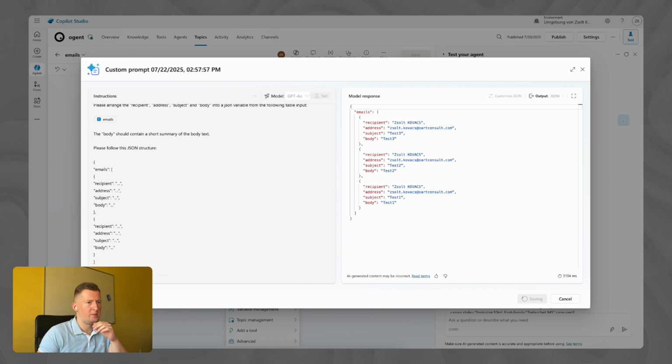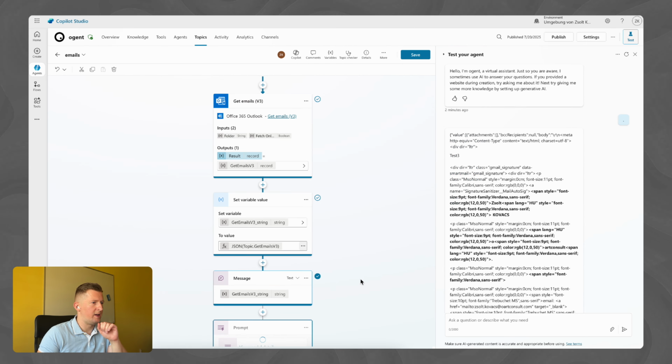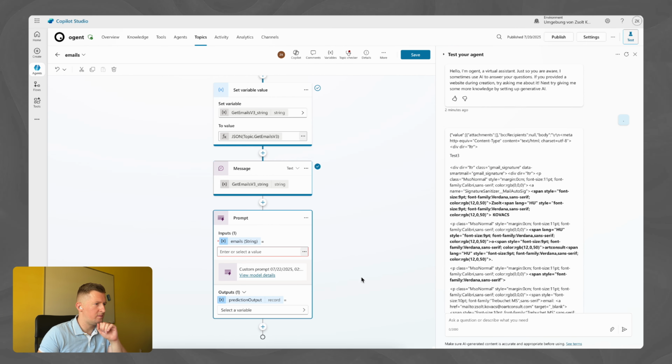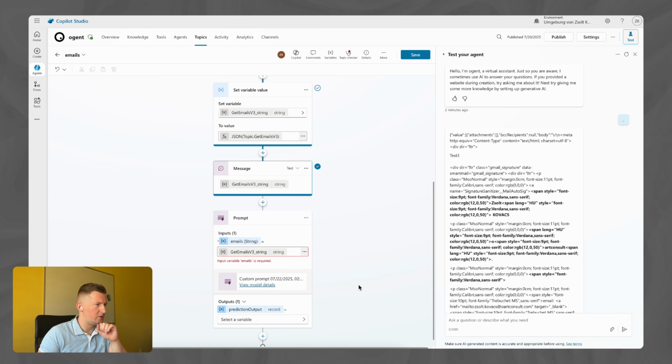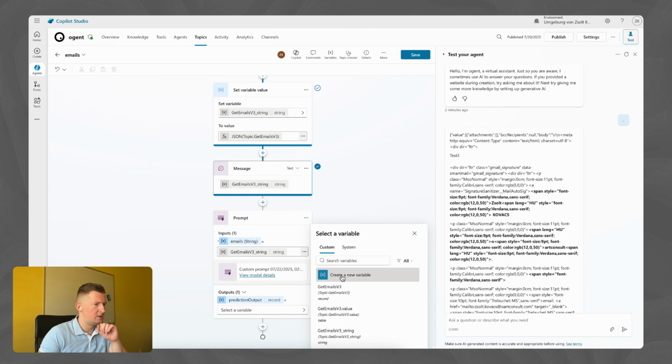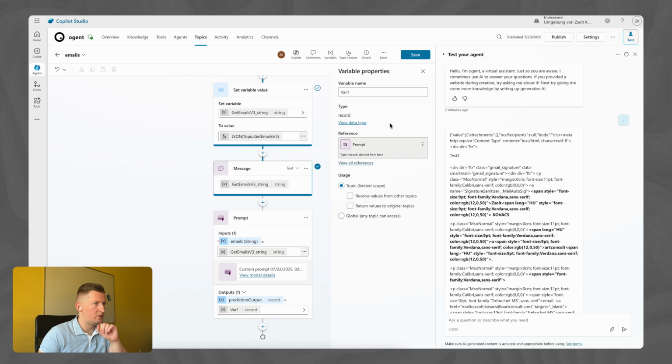In order to be able to read out a value from this JSON variable, I would need another formula. But before that, I'm telling the input of this action is the string get emails variable, and the output is a new variable, which I'm calling now JSON.